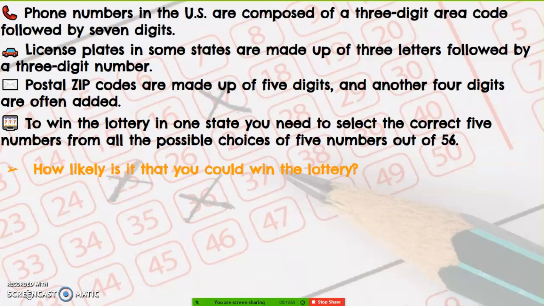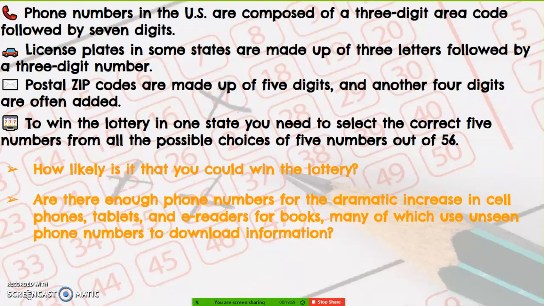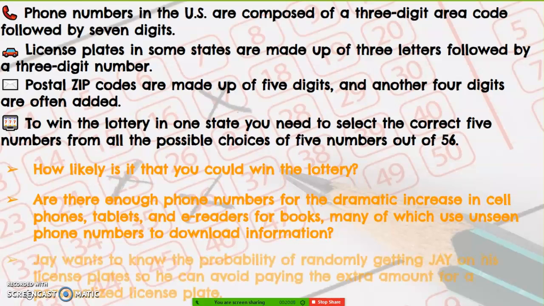How likely is it that you could win the lottery? Are there enough phone numbers for the dramatic increase in cell phones, tablets, and e-readers for books, many of which use unseen phone numbers to download information? And Jay wants to know the probability of randomly getting J on his license plate.